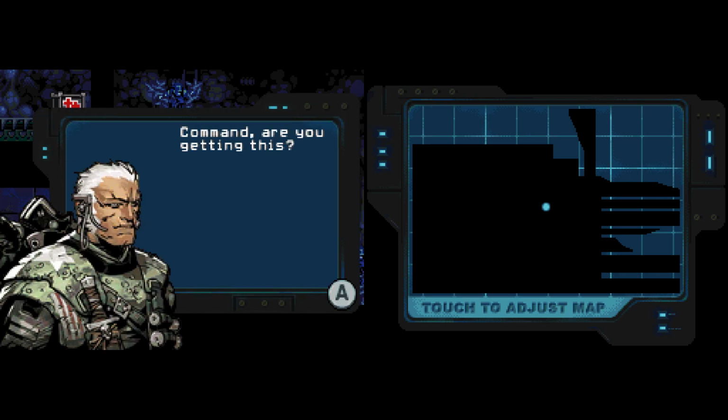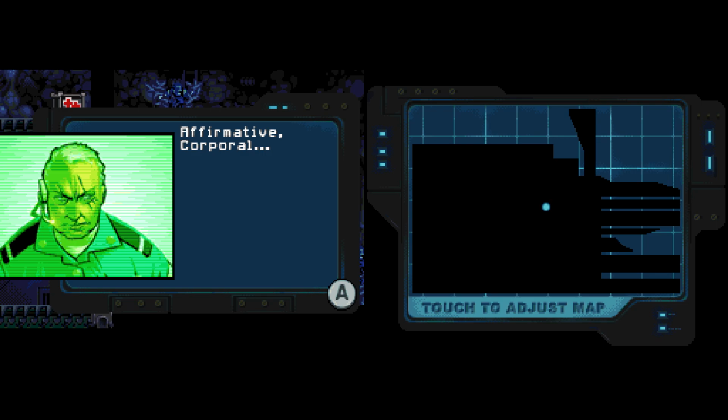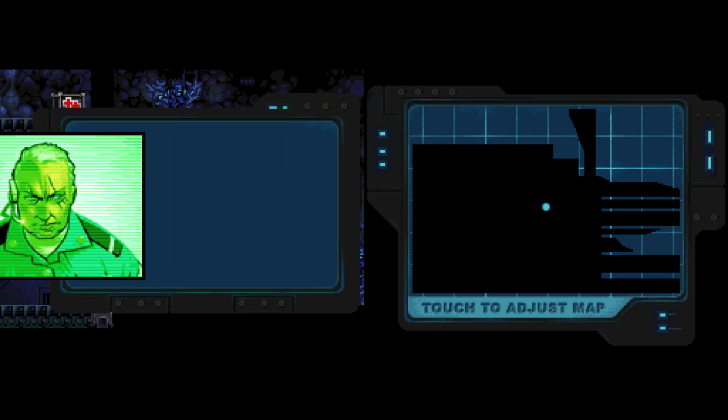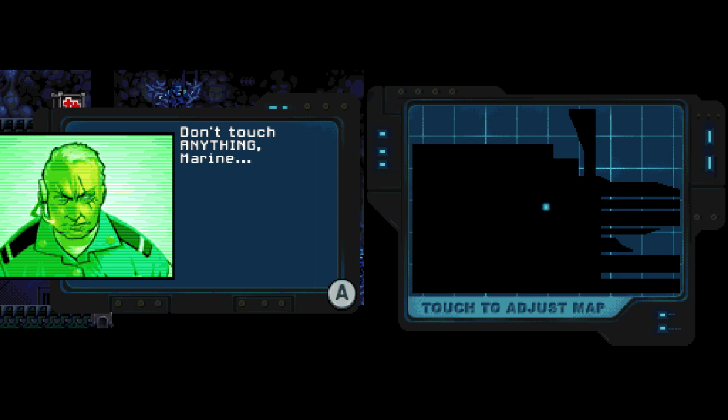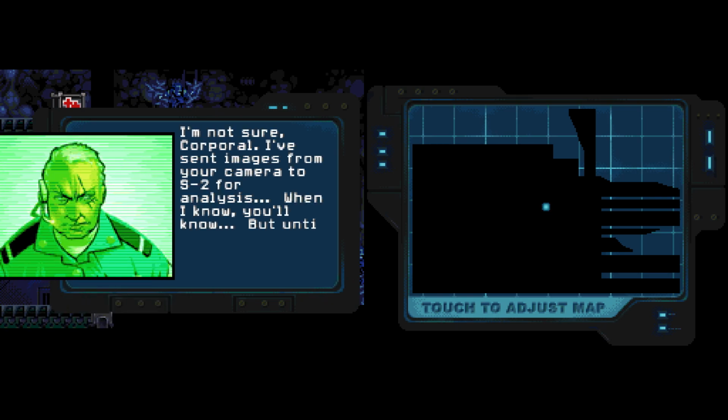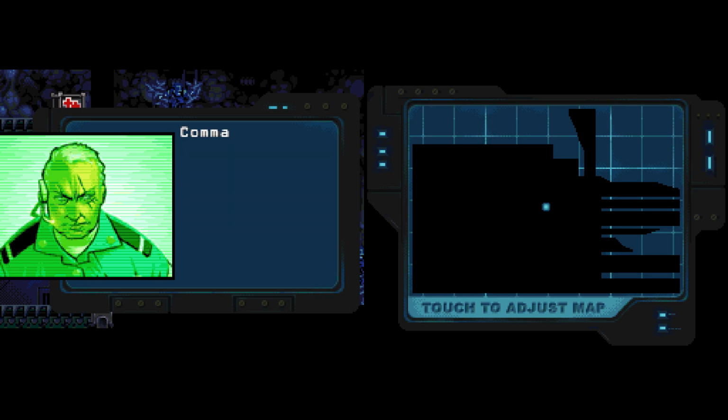Command, are you seeing this? Affirmative, Corporal. What is this stuff? It's all over the walls. Don't touch anything, Marine. With all due respect, sir, what the hell is going on here? I'm not sure, Corporal. I've sent images from your camera to S2 for analysis. When I know, you'll know. But until then, just stay on mission, Corporal. Command out.